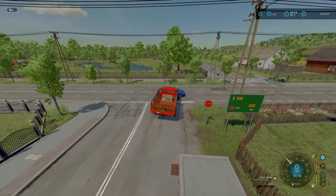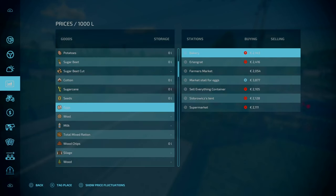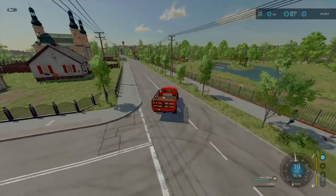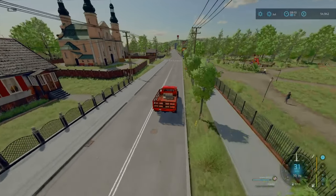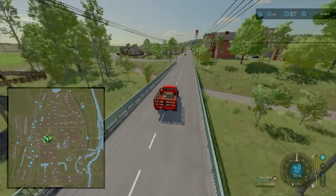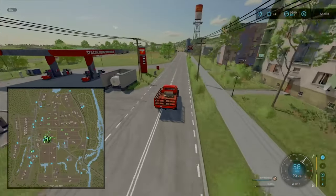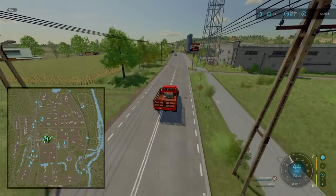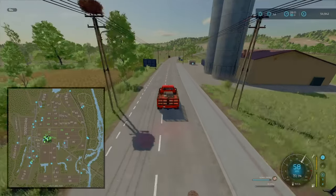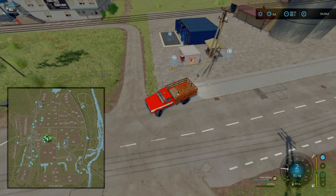First of all, we're starting off with selling the eggs because we've got a premium sell price for these. At the moment it's requested almost four thousand euros for these eggs. So yeah, we're going to sell those, and I've done the harvest on field 87 in between episodes. The plans for this episode are merging the fields together, and I've also got some grain so I'm thinking about putting down a windmill at some point. But yeah, let's go and get these eggs sold.